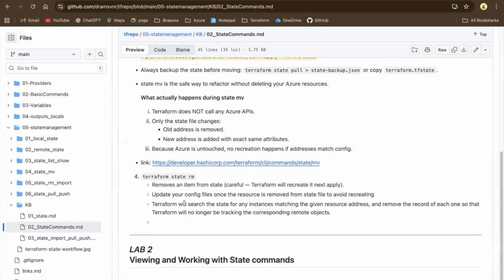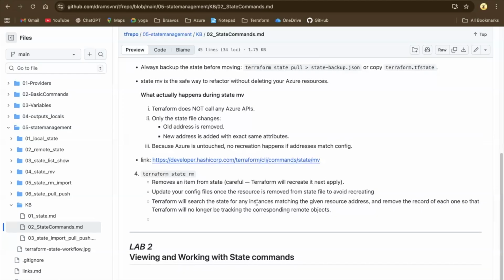And the third point is Terraform will search the state for any instances matching the given resource address and remove the record of each one, so that Terraform will no longer be tracking the corresponding remote objects. With Terraform state remove, you can pass multiple resource addresses here. It will remove one after the other. It will remove the records of those resources from the state. And when you use this command, Terraform will no longer be managing that resource.